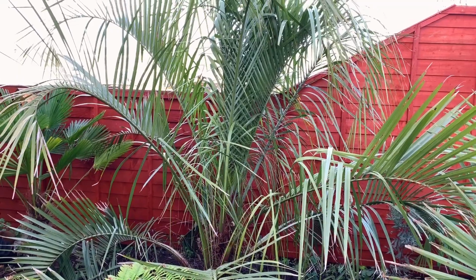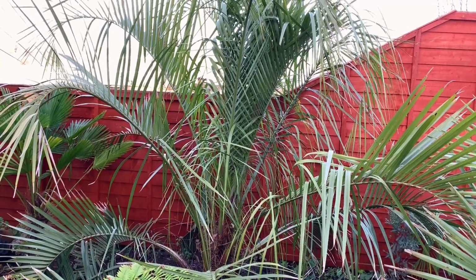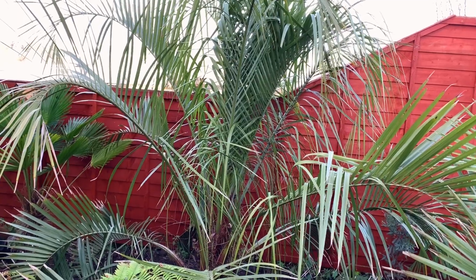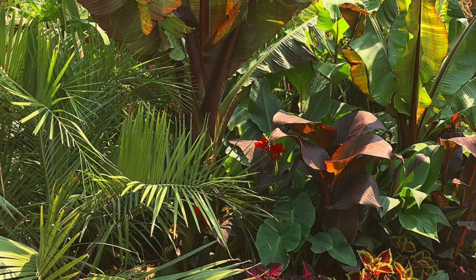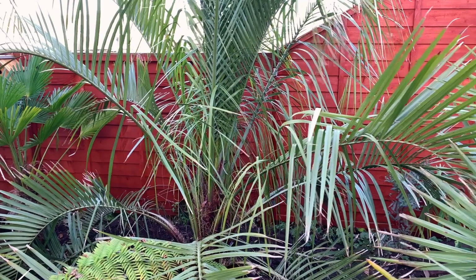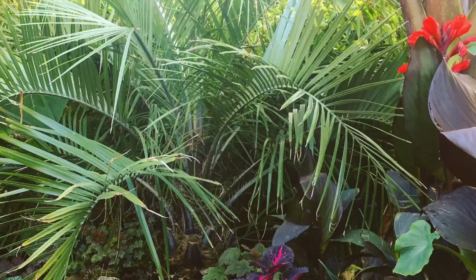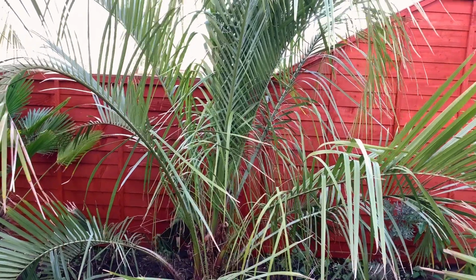The eriospatha leaves are a slightly darker green, more of an olive than the Odorata's lighter bluey green colour. I think they work really well with a lot of tropical planting schemes. You can either use them with more of a jungle planting look, mixing in big leaf bananas, colocasias, grasses, or I think they work well in a palm garden. And also, if you just wanted to add that tropical look to a border of mixed planting, I think that'd be a great choice.